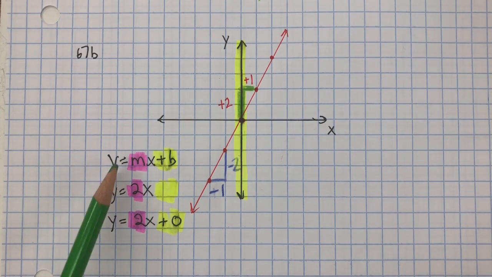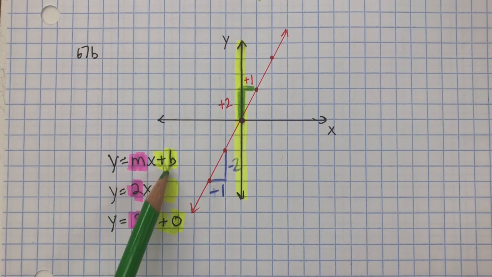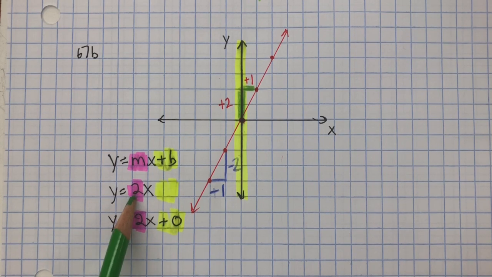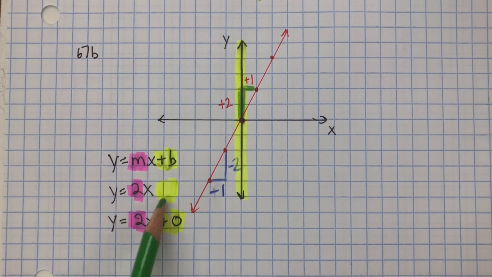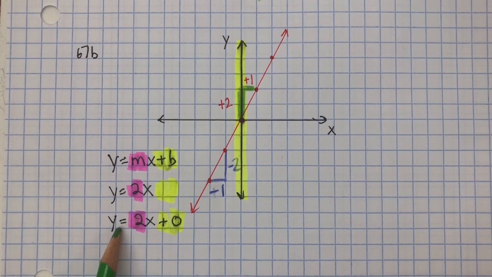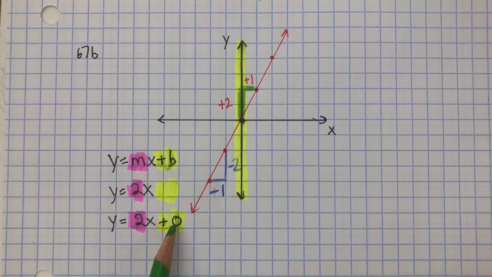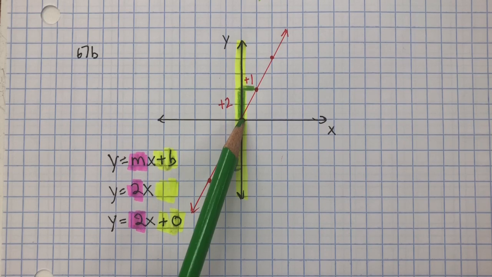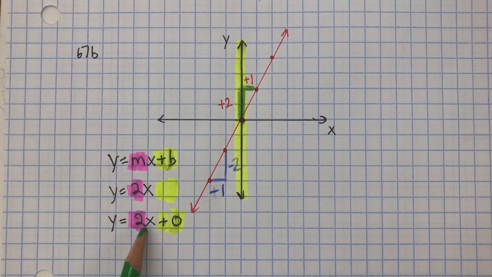For 467B, I have y equals mx plus b, and on this one, I don't have a b value, my y-intercept. I have my rate of change, my growth rate, which is a positive 2. So if I don't have my b value, I can add 0, because y equals 2x plus 0, that plus 0 doesn't change the value of 2x. But it does let me know where my y-intercept is, which is at 0 on the y-axis. So here's my starting point, and then I have a positive 2x.